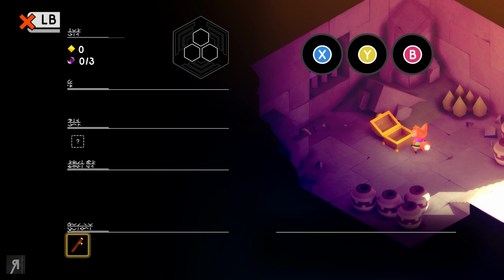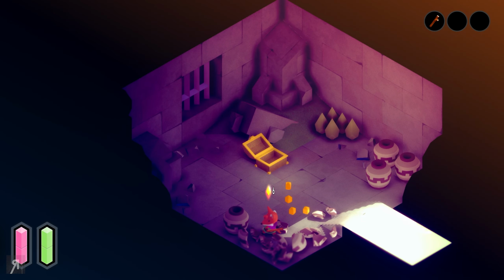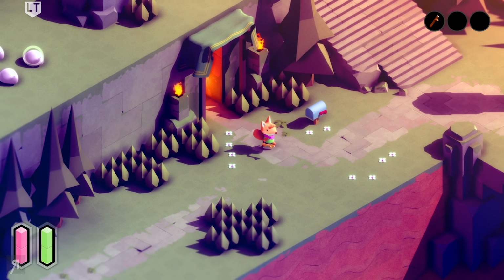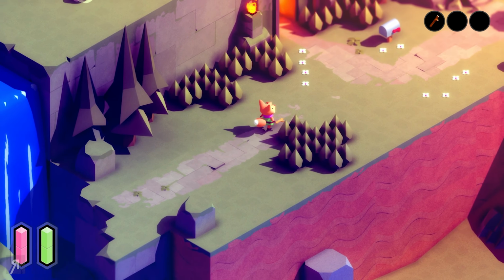Anyway, we've got a stick. Oh yeah, we got a stick, and I'm going to be assigning it to X because that is my chosen button. And what we can also do is slash a couple of these little pots right here. You can already see the likeness to Zelda in that respect. There are boss battles as well. Don't worry about that. There are definite boss battles, and it has a lot of Souls-like inspiration as well, like I said at the start.